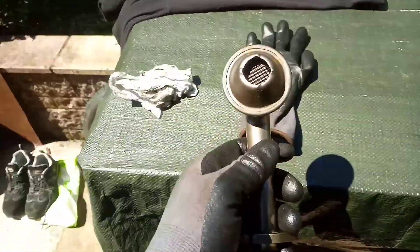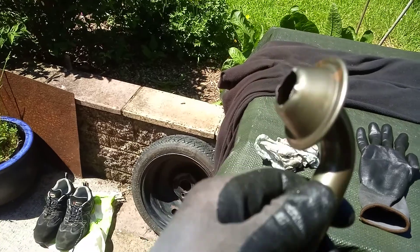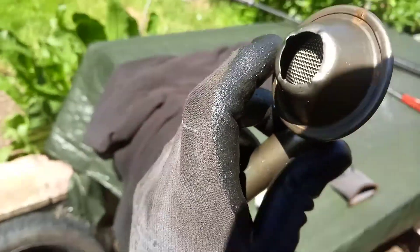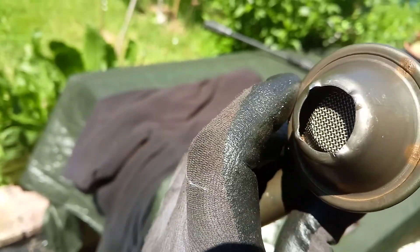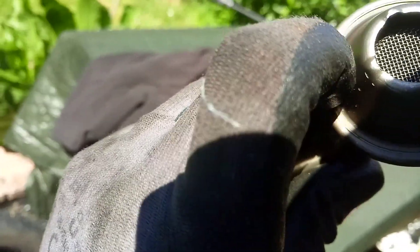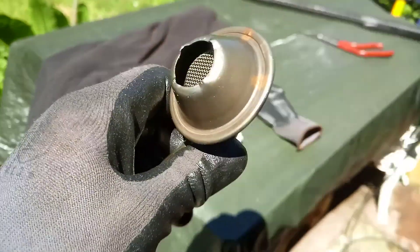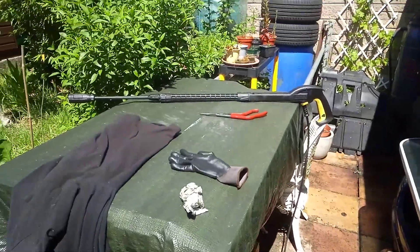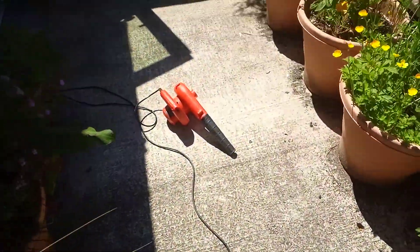Now on the pickup pipe, even though it didn't look too bad, if you look down the edges, it collects gunk all the way around the edges. Even though the top bit might look okay, there's a lot of gunk around the edges. So between thinners, brake cleaner, pressure washer, and eventually a blower — that's the process.